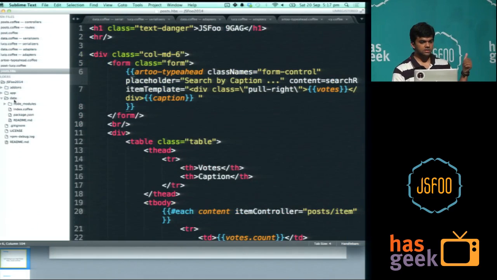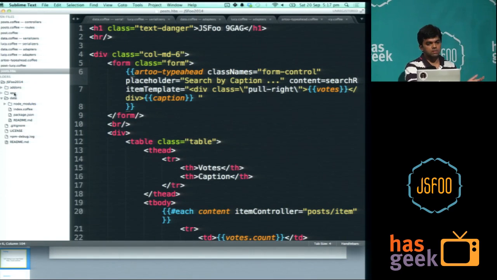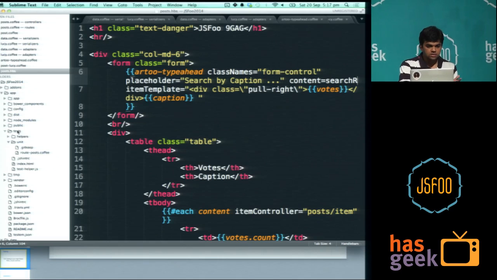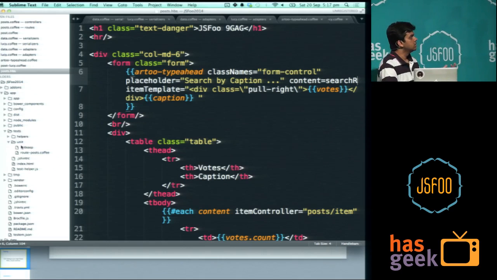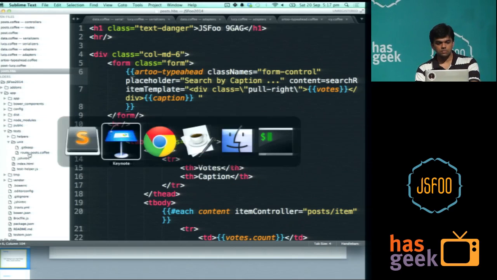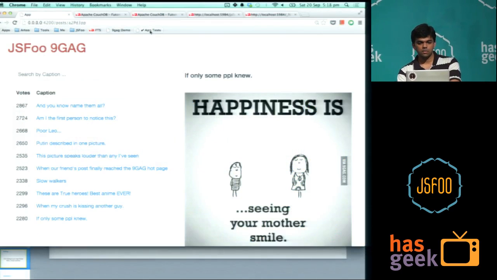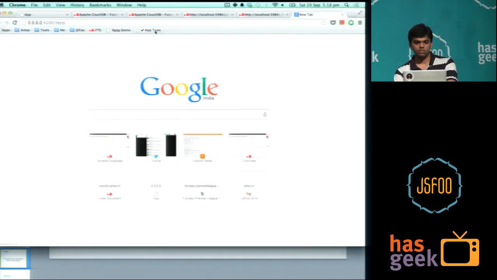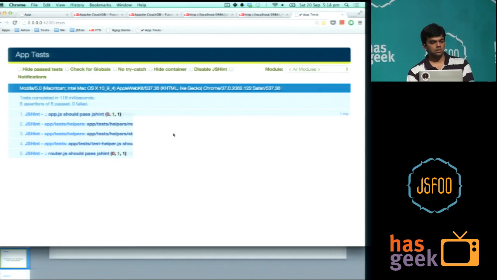So these are the three modules that I have: data, app, and add-ons. App and add-ons were just created by saying ember new. Ember CLI is a command line utility. You can just say ember new app, and all of these got created. And app again has something called test already inside it. In the unit folder, you just need to write your test cases, and when you run them, you'll know whether all of them are passing or not.